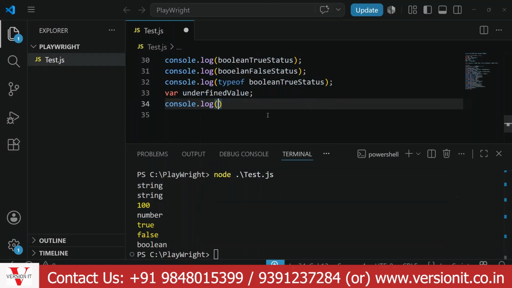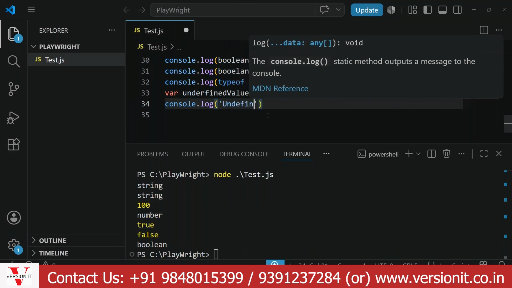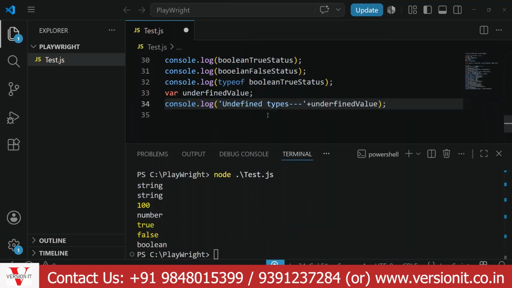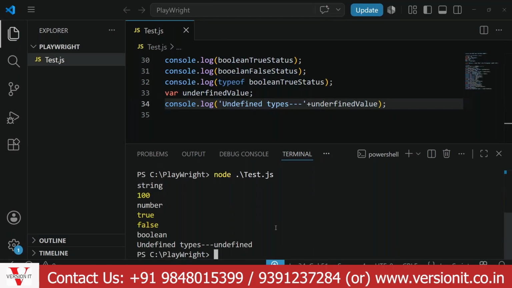console.log undefined value. If I just run this one, yes, it shows undefined. It is not returning anything, so that's why it came as undefined.